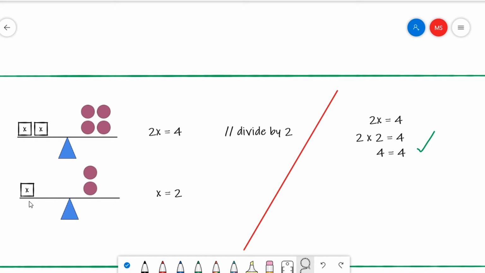And once again, I have an isolated variable. I can look at this side to see its value, and indeed, x is 2. Once again, as a good habit and good practice, I've rewritten the equation, substituted in my solution for x here, and it turns out to be true, so I know I had the right solution for x.